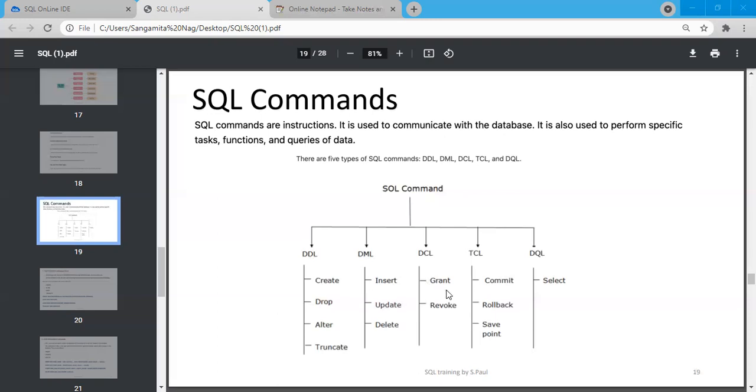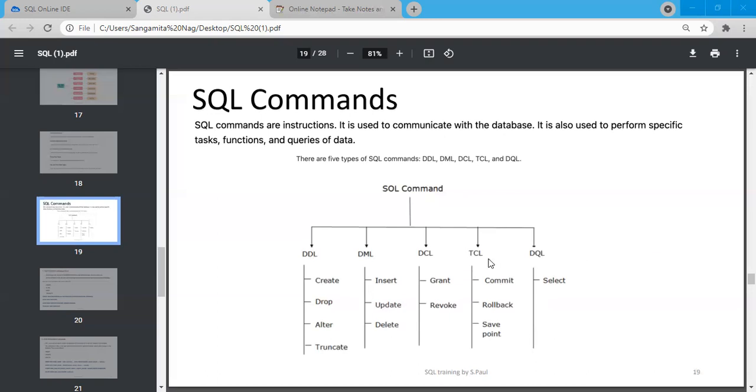Then we have the TCL command, which is transaction control language. When we do any DML in any of the tables, we are inserting some record, and unless you commit those records, they will not be permanently saved in the database. Because somebody inserted some data and you mistakenly deleted some data from the table, which you did not want to do, what will happen? Data loss will be happening.